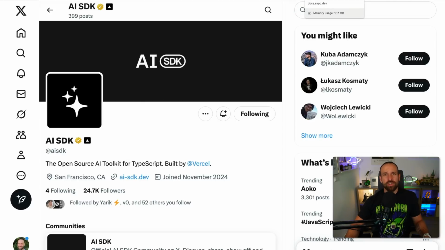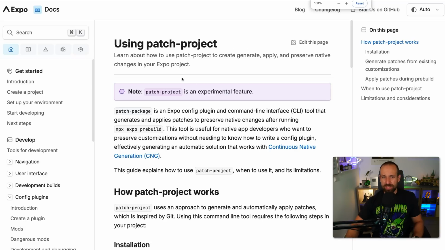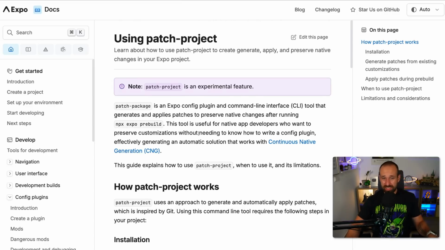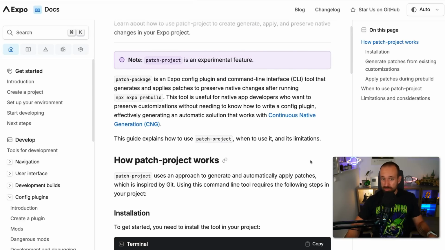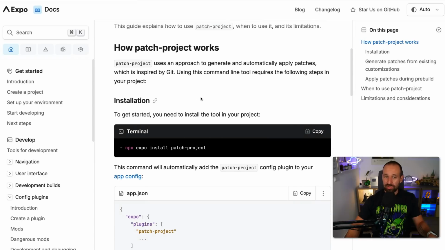On top of that, more news. Expo has a cool new or updated documentation on using patch-project. Now, this might not really be newsworthy, but I still wanted to include it because in the past, I always encountered situations where I had to patch something in my project. It might sometimes be a node module, or it might also be something inside one of my native folders.